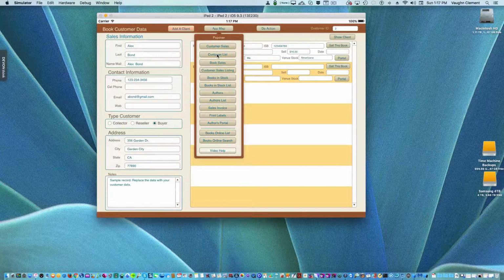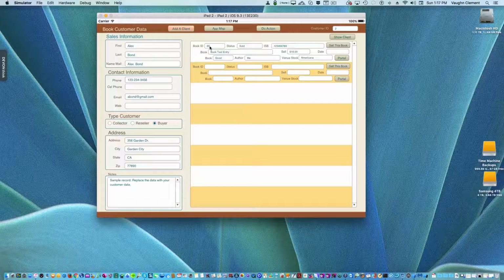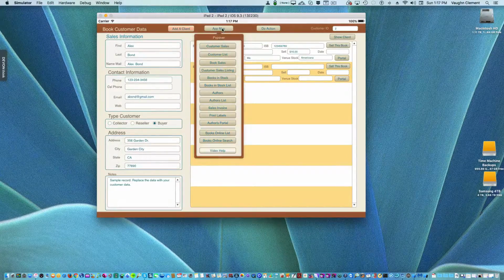There's a customer list screen, and the customer list screen lists each individual record for each person that is added as a client. This is the client information over on this side. This is the books that they purchased. Book sales, or when you create a book over here and you use the drop down to add another book from the books in stock, that is for the individual client as they buy that book or media. That's what they're buying when they go to the book sales screen. Customer sales screen is the one that shows individual customers and a listing, and we'll show you those later so you'll understand exactly what a listing looks like.